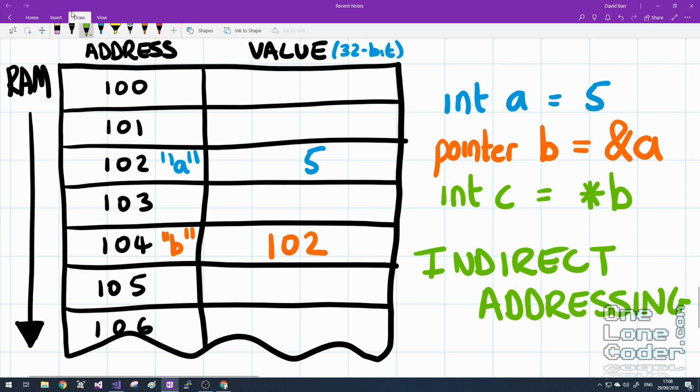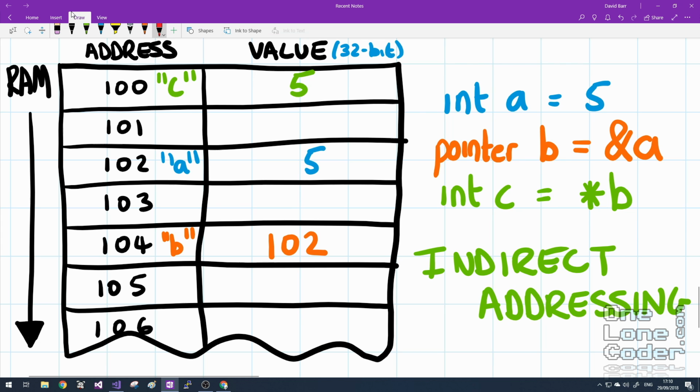Well, the compiler will have created the symbol C somewhere in our memory, but what we're saying is please get the value at the pointed to location of our pointer b. So we'll look at the value of b, which is 102 in this instance, and we'll use the value of b as an address of the actual value we're interested in. So this 102 points to a effectively, which is what we've set up here, and we'll get the value 5. We have indirectly set the value of c to a using a pointer, b.